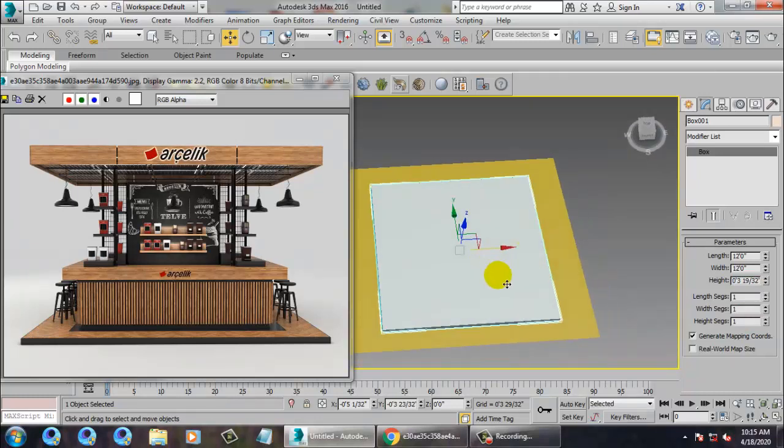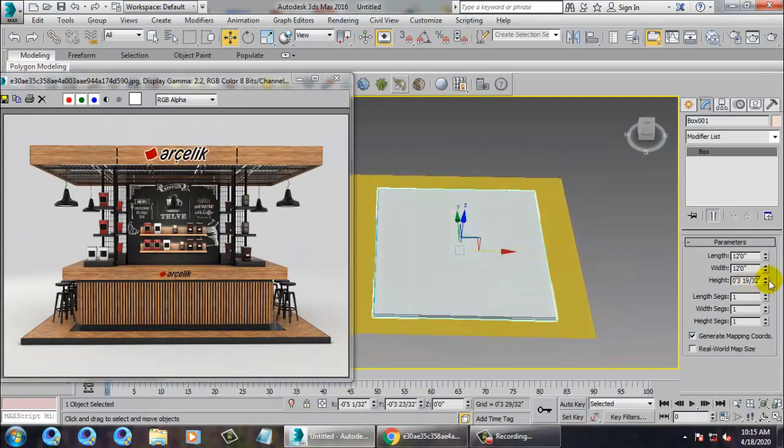So that's perfect. If you want to increase it more in the width, that can be increased, so we can keep it to 15 also if you want.